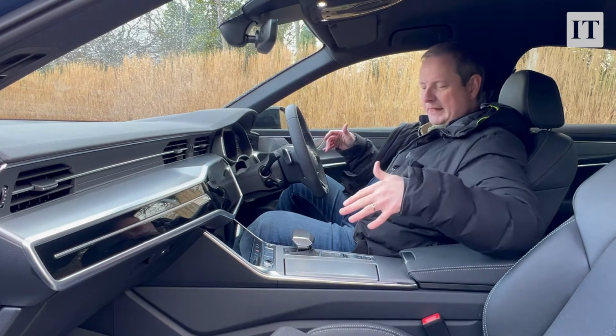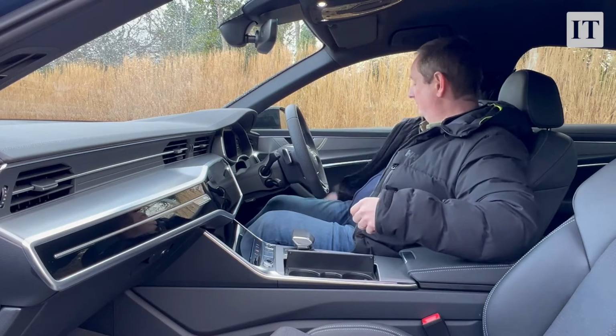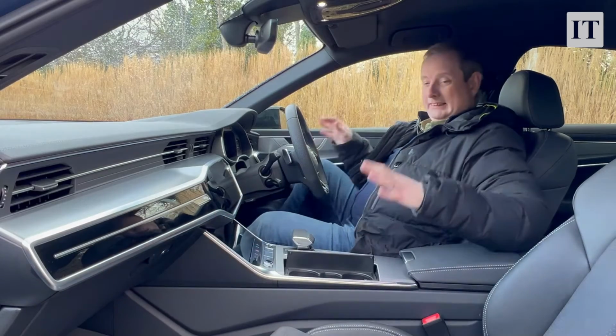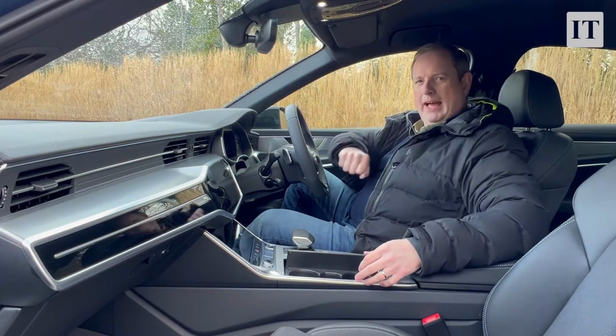The seats are fantastic. A little bit on the hard side, but really wonderfully supportive and generally very comfortable. And there's plenty of space. There's also good storage space. There's room under the armrest, 2 cup holders there, good door bins there, and a reasonably sized glove box there. So you're not going to be stuck from a practicality point of view. But what's it like in the back?